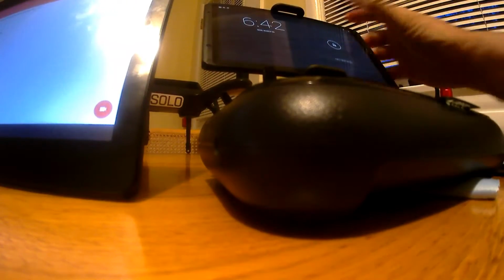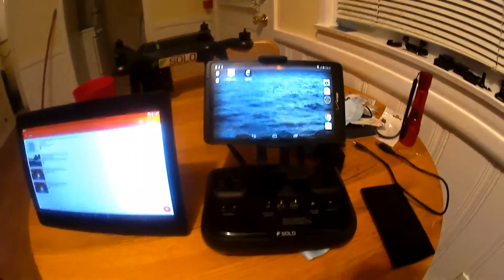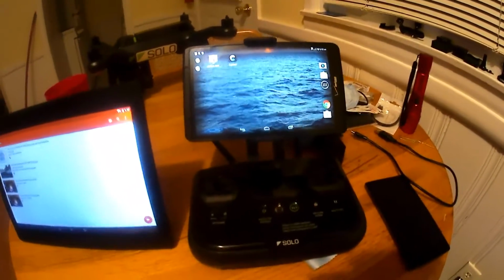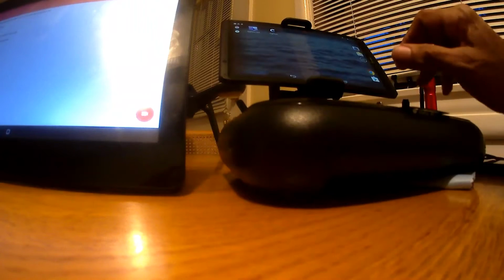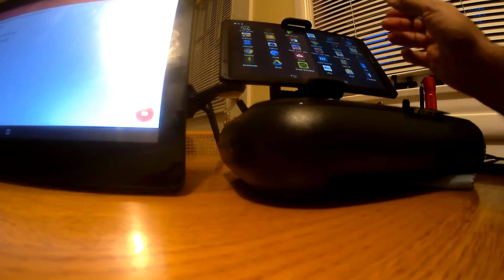Hey, another quick note. About 6 o'clock in the morning, everybody seemed to like the 3DR repair. Quick note: a lot of guys could not get the DR Solo app to work on a Verizon tablet, not compatible. But I found if you use the Solo beta version, let me see if I can find it. Solo beta version. It's here somewhere.